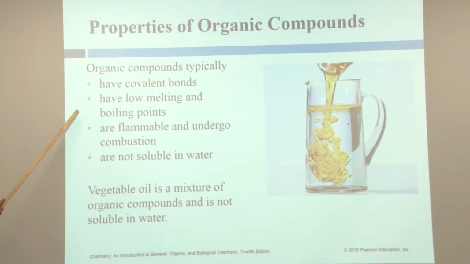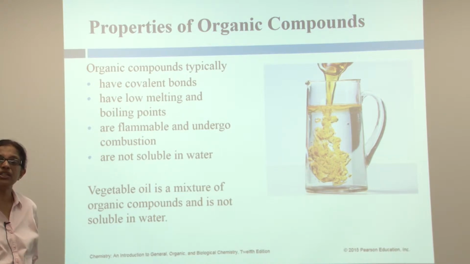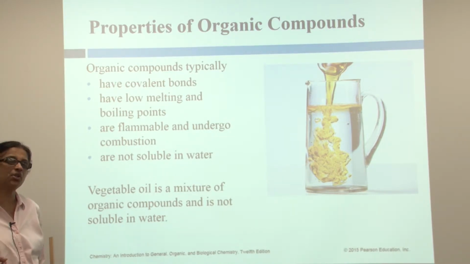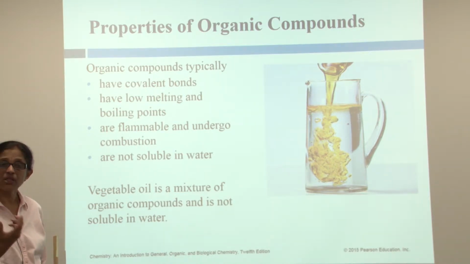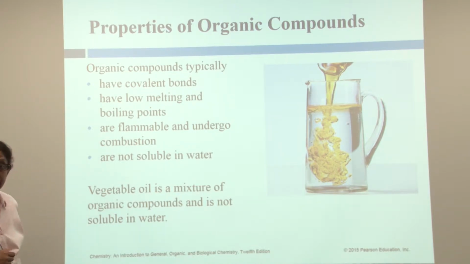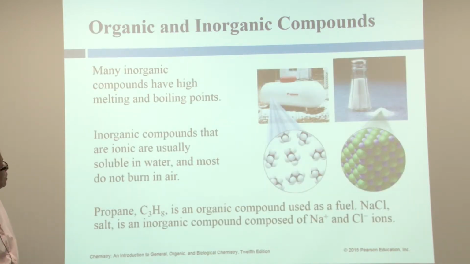And these organic compounds have low melting points and boiling points, and are flammable. What is flammability? Ability to burn is flammability. So organic compounds are flammable and undergo combustion. What is combustion? Burning in the presence of oxygen is combustion. So organic compounds have the ability to burn in the presence of oxygen, and are not soluble in water. You can see when you are mixing oil and water, they're not soluble. We'll get into why they are not soluble as we go along.